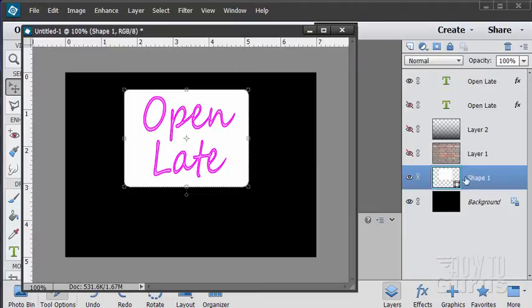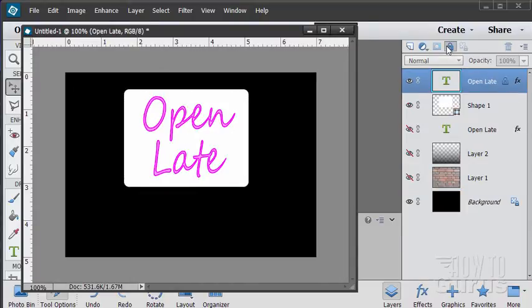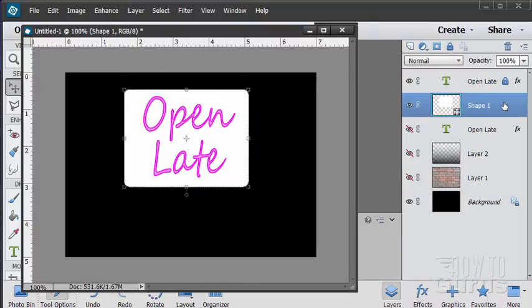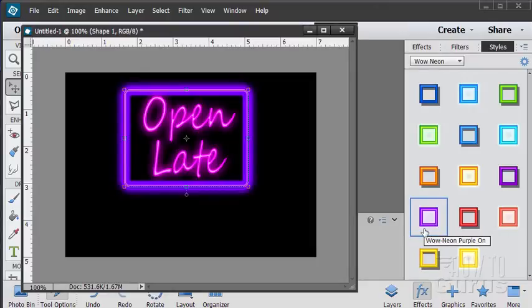So let's look at our layers. Should have worked. So I'm going to just lock the lettering. There it is, just to make sure that we don't accidentally do anything on that lettering. Okay, effects. Let's just see what we have. I'll double click on it this time. And using these effects, you get this really nice kind of look.